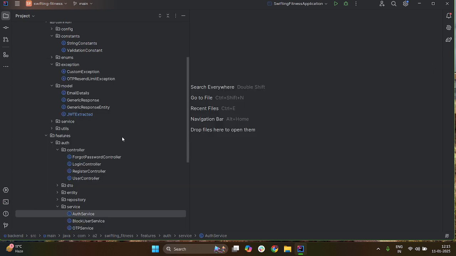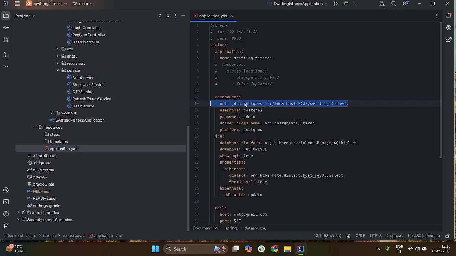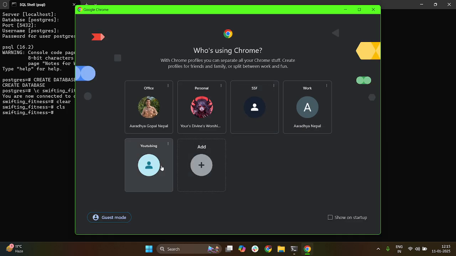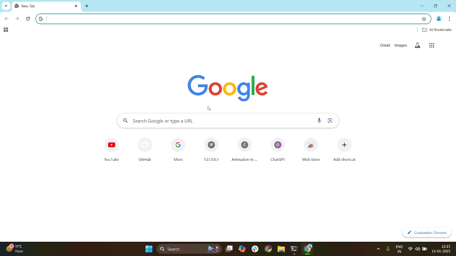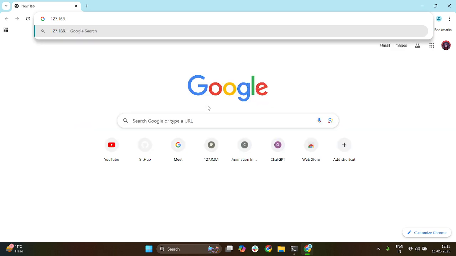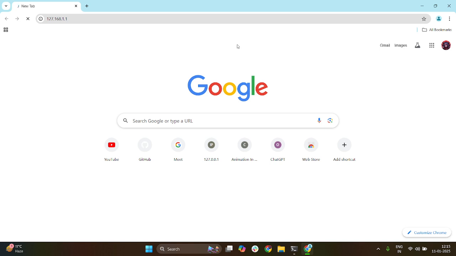Let's see whether I have created my project on localhost. Okay, I haven't created my project on my IP tether. I have created the project on my localhost. So I can go to any browser. No, no, no. Localhost, 127.168.1.1. I don't know about localhost, guys.